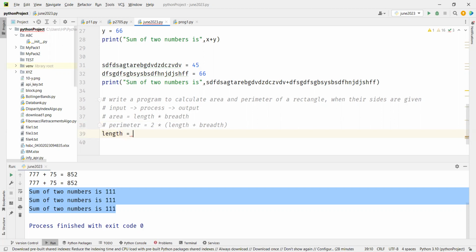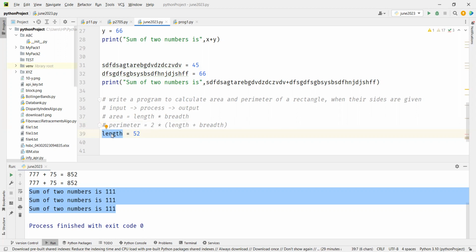Let's say length equal to 52. This is what I meant by mnemonics. When you are using a variable name, you can use anything. You can take x1, you can take y1, you can take a, you can take l, you can take z, right? Anything you can take. But if you take length, the person who's going to read your program in future, your colleagues, will be able to understand what you are doing. Oh, okay, this value represents the length of the rectangle. Just by putting a proper name to the variable, where for the computer it doesn't matter. So it's not always for the computer, it is also for yourself, right?